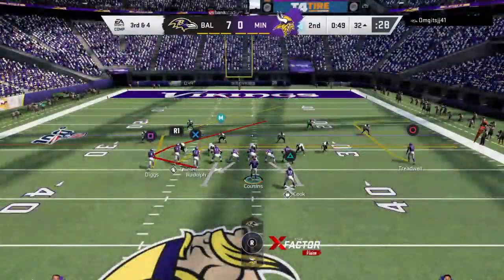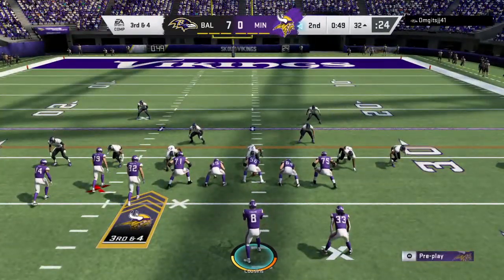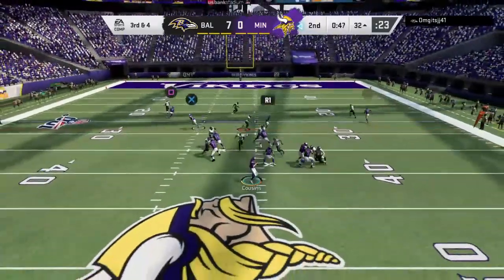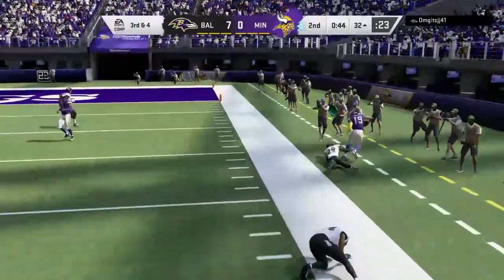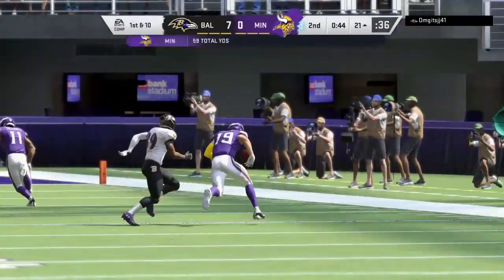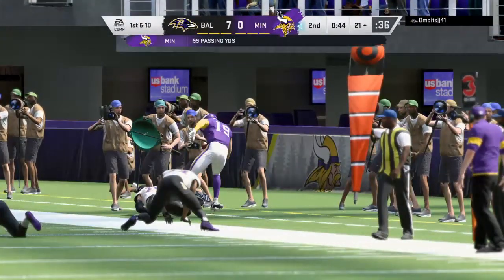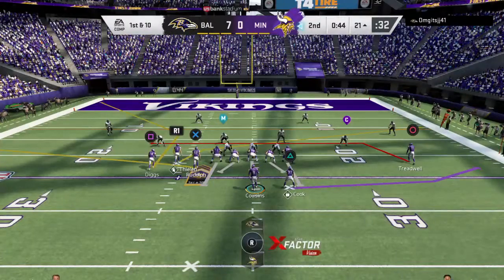Now they face a 3rd down and 4 after that incompletion on 2nd down. Again, it's Cousins. Open man is Thielen. It's complete. 12 yards there. First down, Vikings. Plenty of things to talk about here, partner, but to me, their defense gave up a touchdown on the first drive. How about how they're responding, coming back? That's a big 3rd down pickup to keep their drive alive.